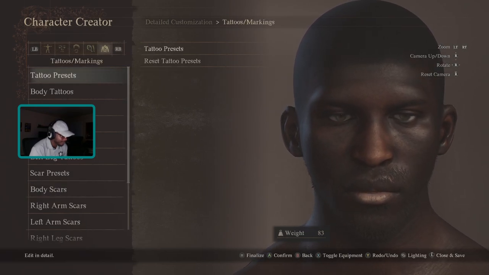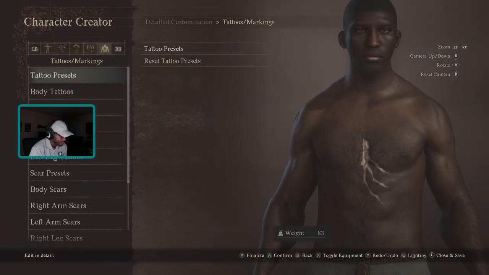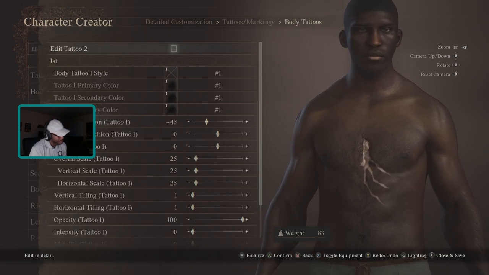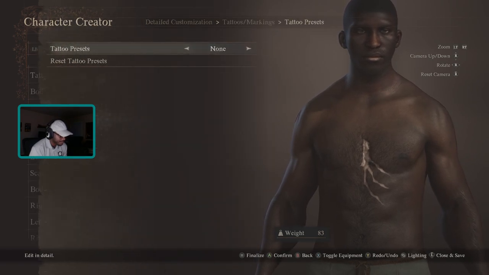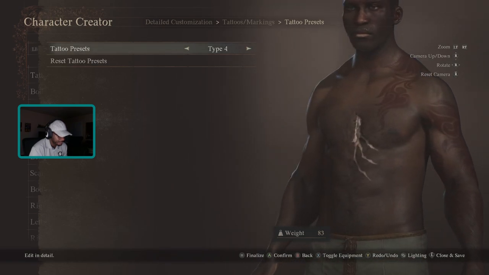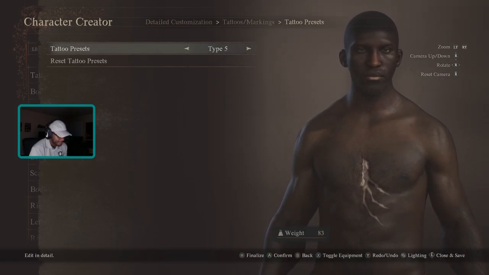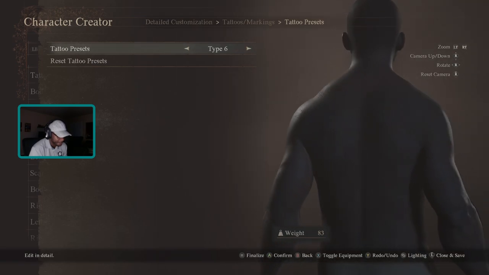Let's see now the tattoos. And let's zoom out a little bit. Tattoo presets. Body tattoos. Edit. Okay, let's start from here. Tattoo presets, none. Ah, okay, I see. This one looks cool. I can change the colors, I'm sure. That's too much. I don't want an entire body, just the sleeve would be good.